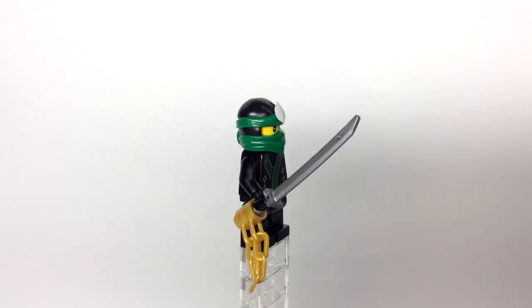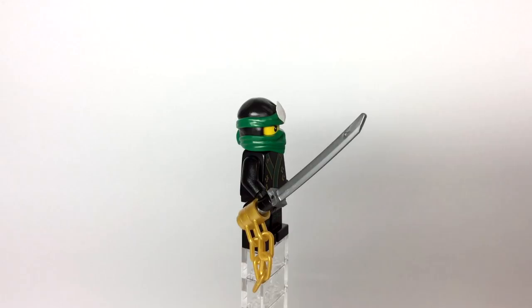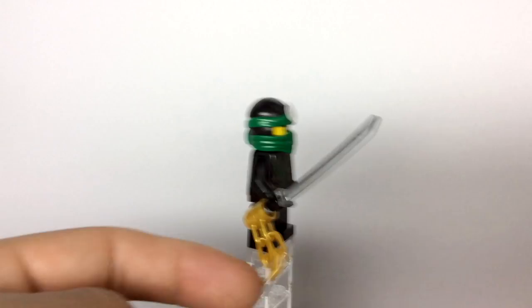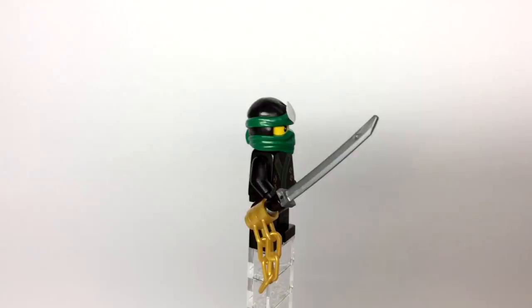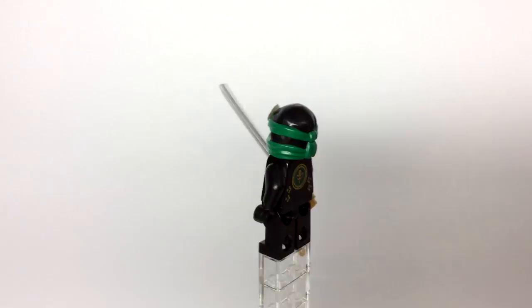Besides that, he has this golden chain piece stacked up and attached to the end of the sword, so it simulates the golden tassel piece. When the chain is bent and folded like that, it becomes one piece and looks more like an actual tassel, so that's pretty good. The grinding, sorry about that, guys, that's just the stand turning.